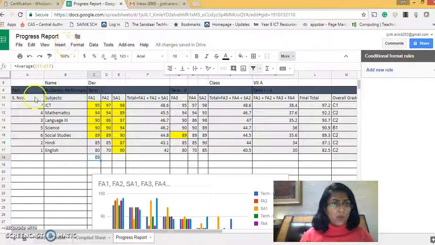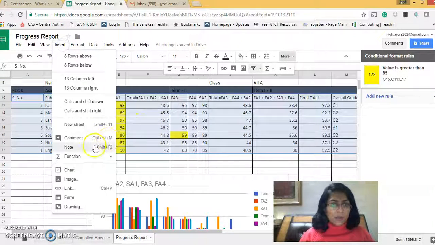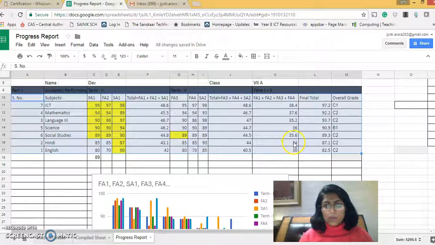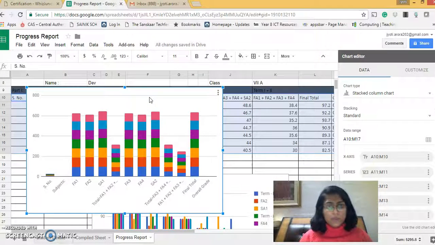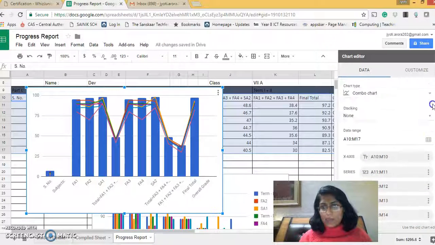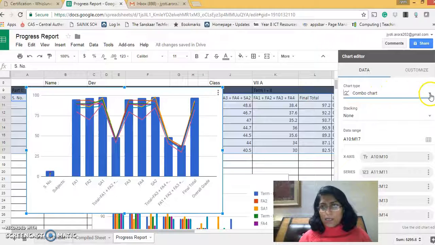Second is the insertion of a chart. For that, we select the data, then click on the insert tab. From there we click on charts. So I picked the chart type from there. Again it's coming up, just loading. Okay, a column chart is coming. We can pick any kind of chart. If you want to show line and bar chart together, a combo chart is there. There are different options. If you want to put a pie chart, we can change the chart type from here.